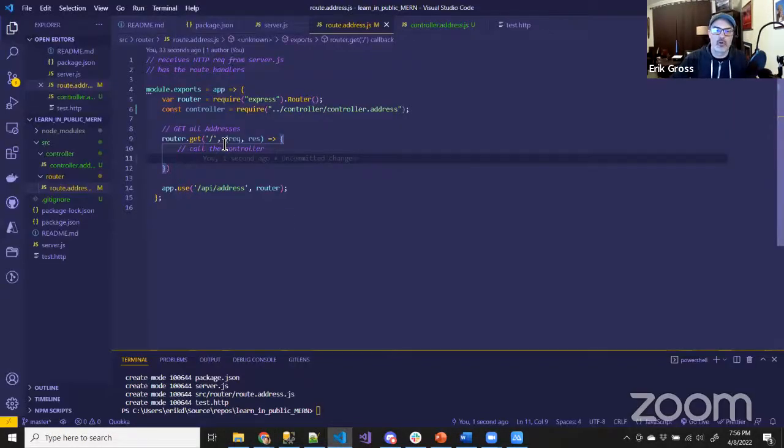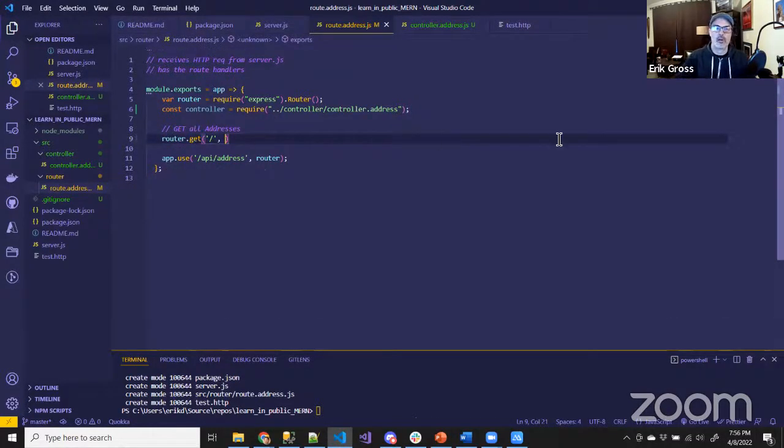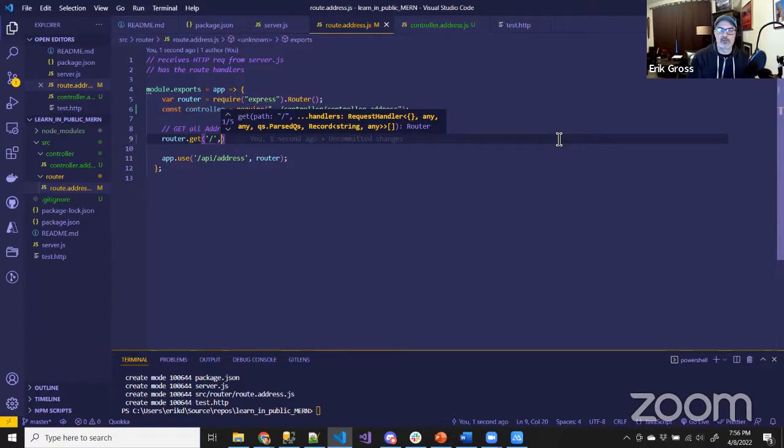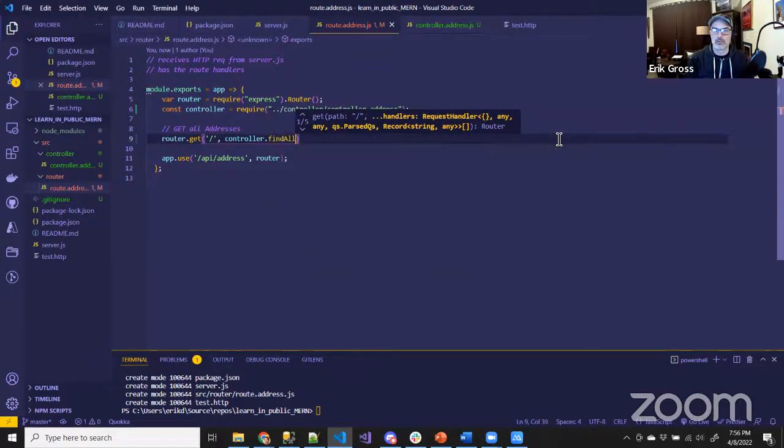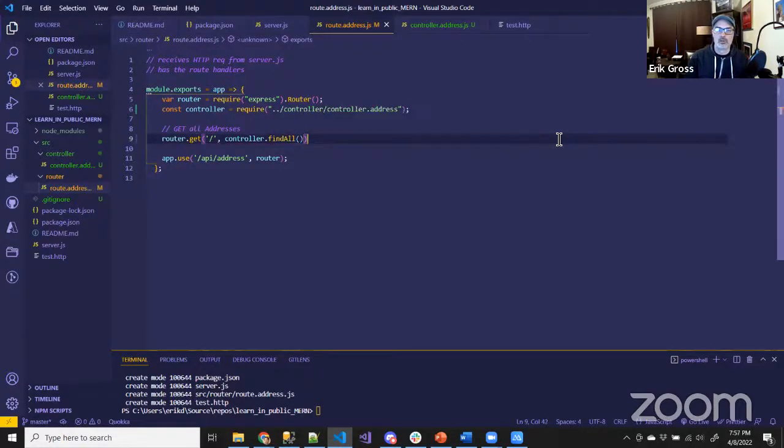So I'm going to replace this whole function right here, everything inside that. And right here, I'm going to define the handler. So the handler is going to be that controller object I created on line 6. And look, it even reaches inside that code and finds the function that I built, findAll. This should wire everything up.